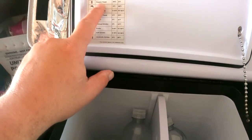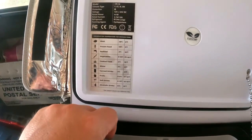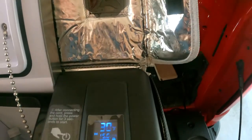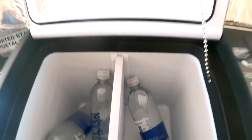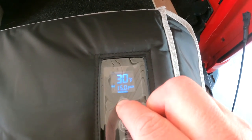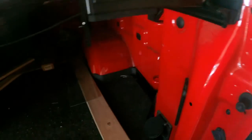So I got it cold enough here for frozen food almost. 28 degrees for seafood, 37 to 50 degrees for vegetables, and I'm right at 30 right now, so that's good. On most meat, 0 degrees. All right, and it has stopped and it's registered at 30 degrees. Eco mode means that it's not pulling much juice and it's regulated at a certain voltage. Okay, and it's closed up. And I will go ahead and turn it off.